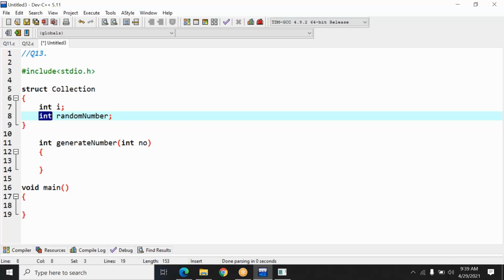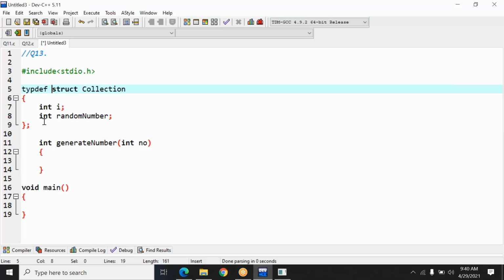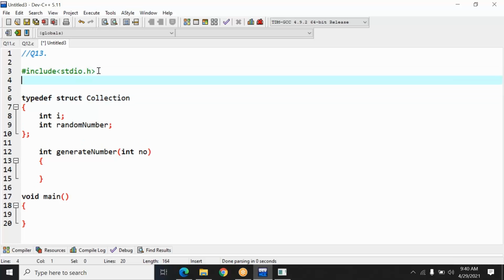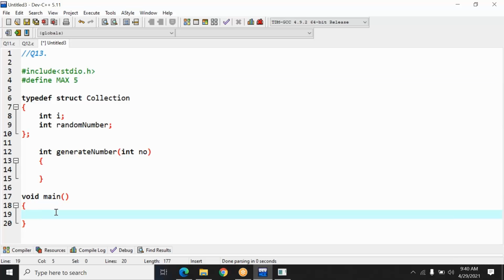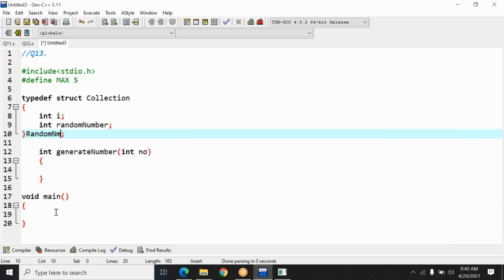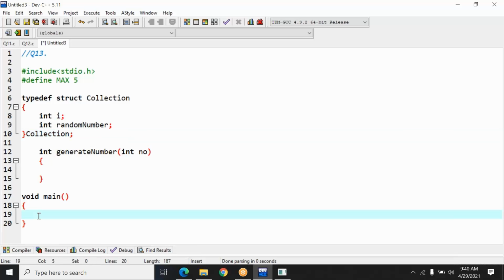Okay, so this is the structure. Now here is the type definition, and here is one constant declaration, hash define MAX 5. Okay, so here is the object of that structure, and what is the type definition name? The type definition name is random number, or instead we write only collection. Now here I write collection, and the object name is c only.